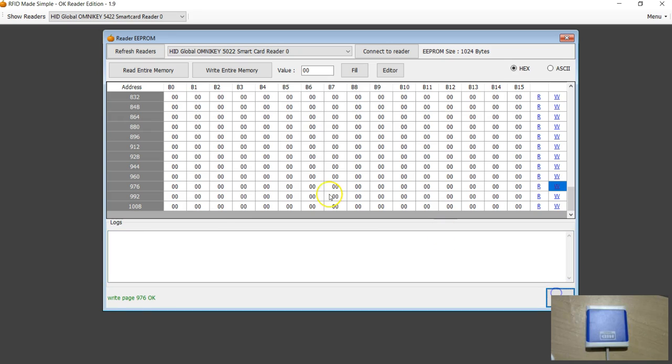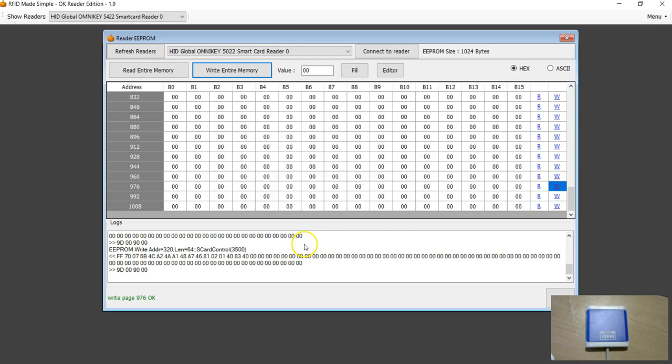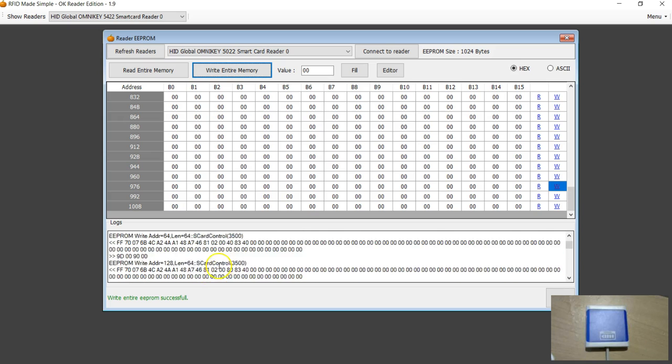Okay, so finally, if I hit this write entire memory, the software uses a different type of command here. It's trying to use writing in bulk. Now I somehow noticed you cannot write 240 bytes here, just like you are able to read 240 bytes.